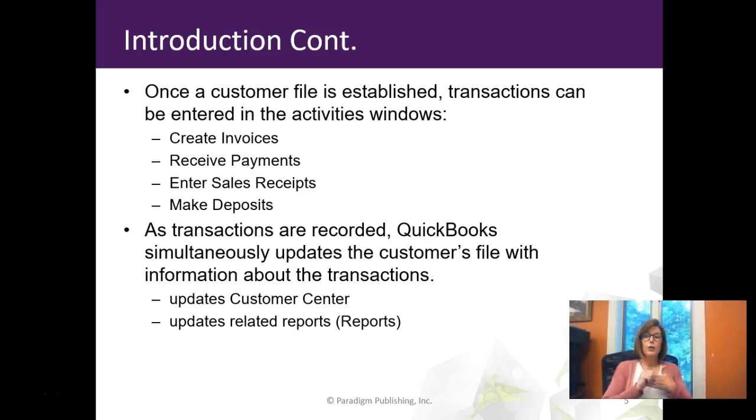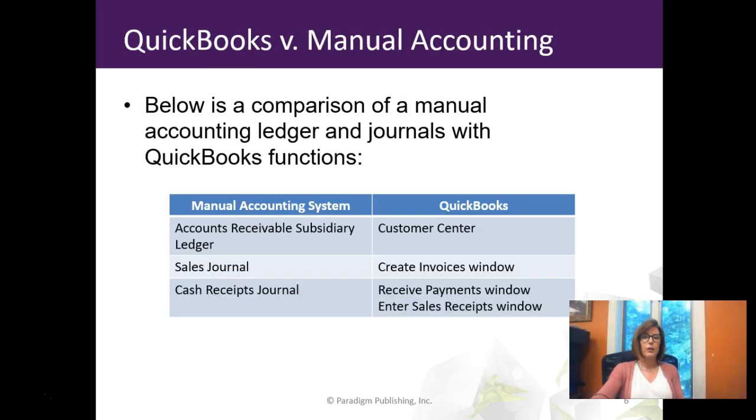In the customer window, we can do things like create invoices, receive payments, and enter sales receipts. We'll talk about what the difference is between a sales receipt and receiving a payment, and we'll also use that to make our deposits. QuickBooks will update the customer's account as we enter transactions, and then it will also update related reports. So the customer related reports, accounts receivable, things like that, that we can print at our month end, or really at any time, will be updated in real time based on the transactions that we enter.